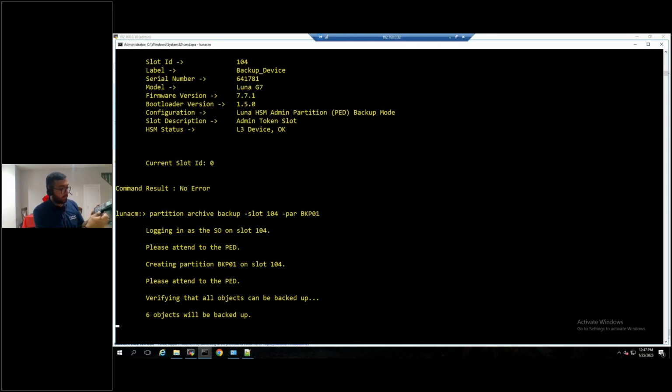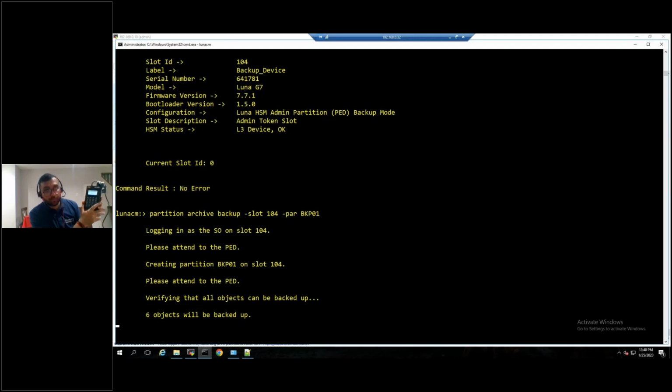Setting the user pin, which is your black colored PED key. Would you like to reuse an existing key set? Your call whether you want to use the same crypto officer or a different crypto officer. Yes, I would like to reuse an existing key set. Enter the black PED key, entered. Enter the PIN, enter.